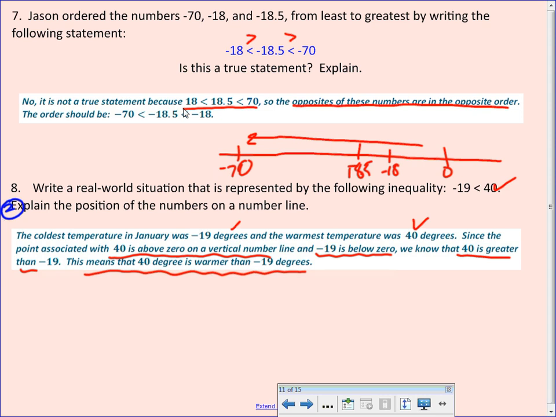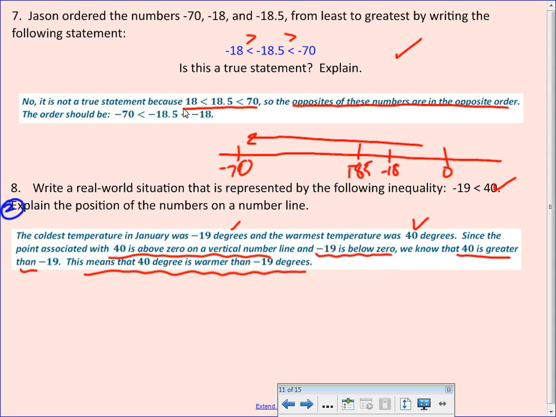Think about what it means on that number line. Above 0, below 0, to the left of 0, to the right of 0, to the left of each other, to the right of each other. They don't have to be on opposite sides of 0. Like in number 7, they were all to the left of 0, but it was just a matter of which was closer and which was further away. I just want to hear my answer for number 7.